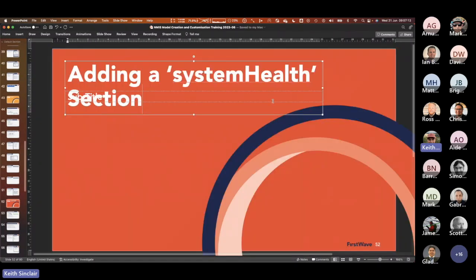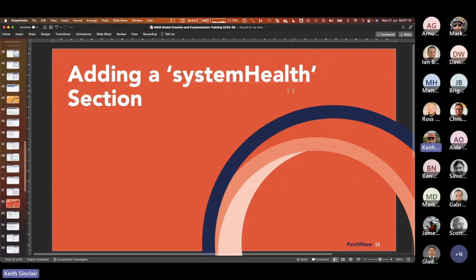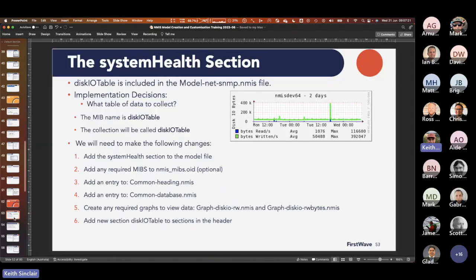So now we can go through and we can look at a system health section. So the system health section here is how we would do something that's a more complex data structure. So the one I've got here as an example is disk IO table. So while a server can only have one set of TCP connections at a time, it can have multiple disks and be reporting on all sorts of things for those multiple disks, right? So most servers would have multiple disks in them. And now I can report on the different, is it full, how much traffic went through, how many blocks were written to the drive. All of that can be reported per disk, right?